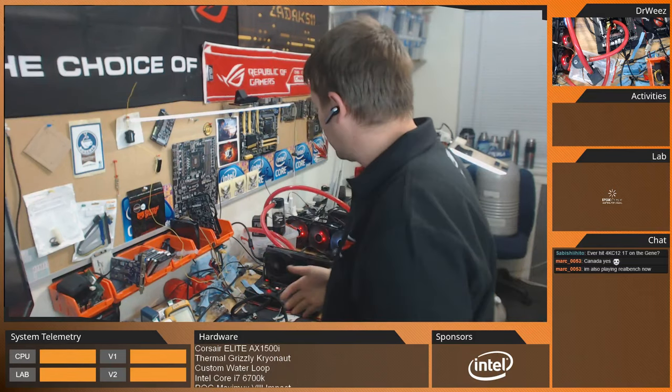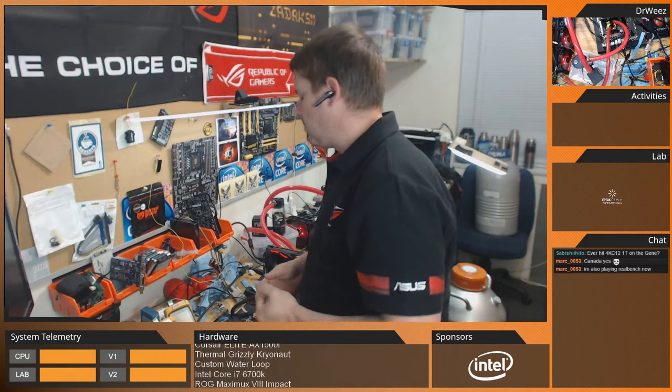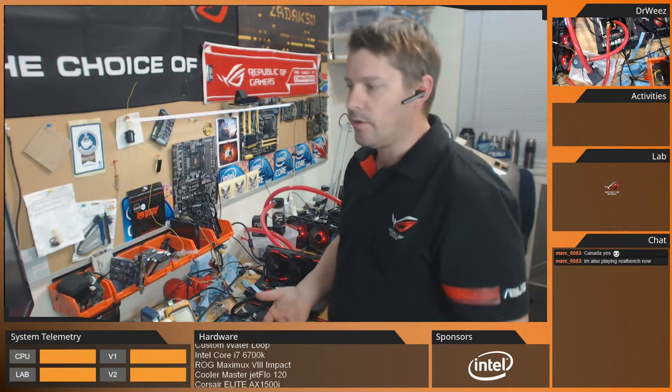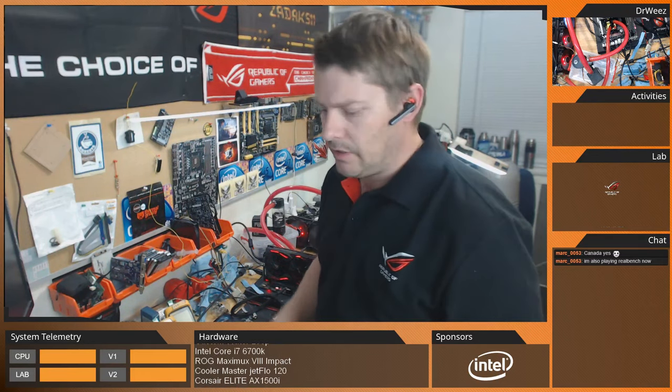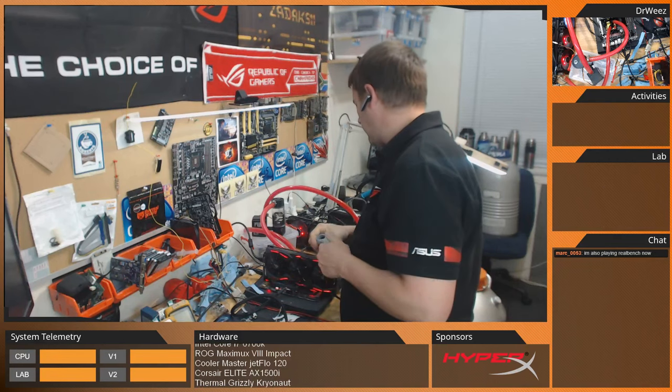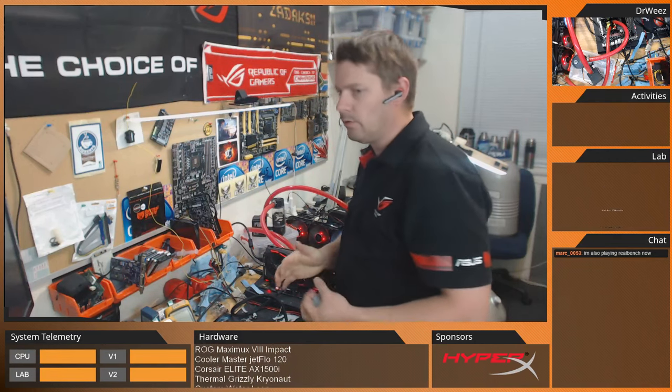At one stage, I honestly thought there was a problem with my Impact because, funny enough, it was working on other boards, but just not on my Impact. But eventually, after applying the hotfix on a fresh Windows, the card magically started working again. I could open up the monitor and everybody was happy. So yeah, really strange. It burnt a couple of hours, but you've got to experience these things to be able to deal with them.